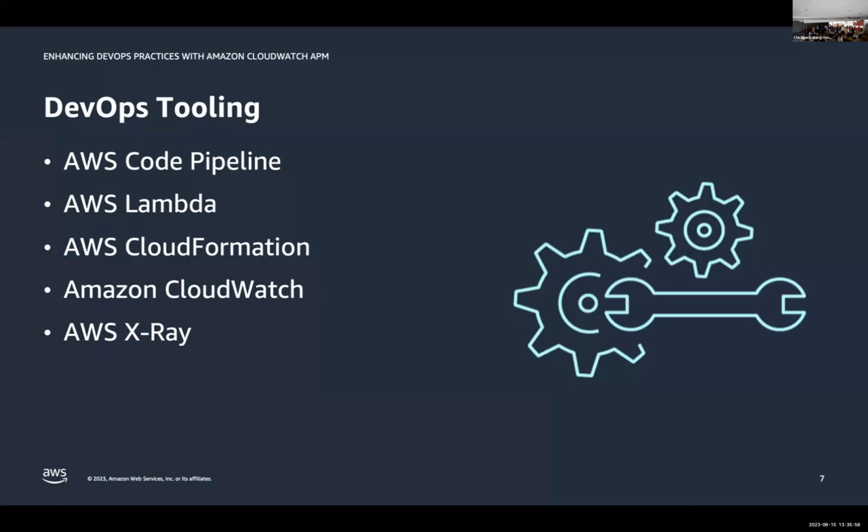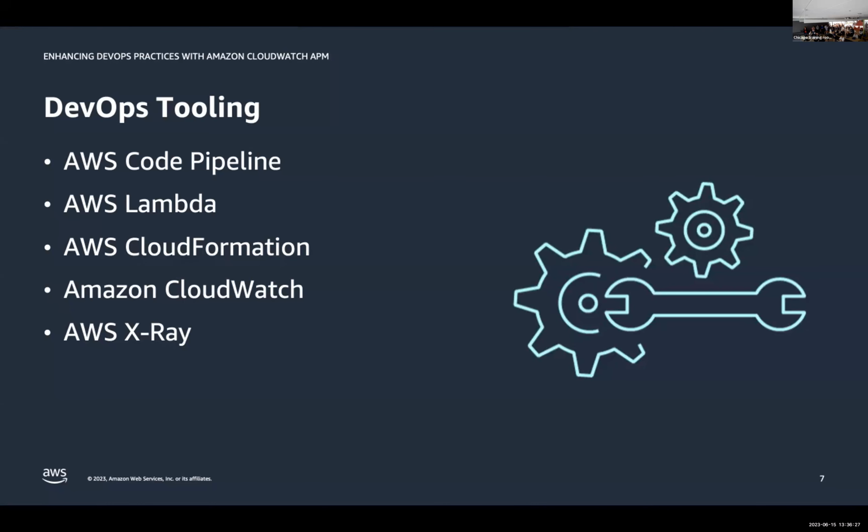CloudWatch and X-Ray, of course, are going to give you your logs, your metrics, and your traces, and allow you to get deep information about your applications. All this tooling is important. We're discussing this over lunch, but the tooling has to be there for you to get value out of it. And I've seen many cases where the interest in metrics, logs, and traces comes up when you run into a problem and you need to resolve it.